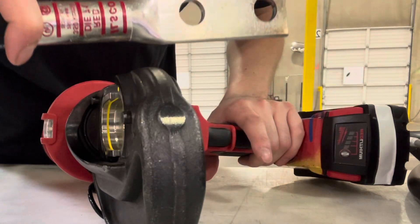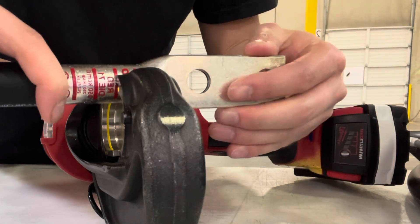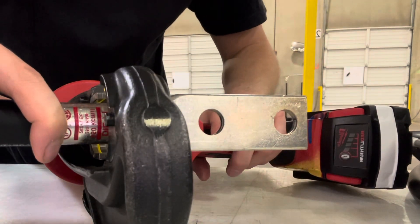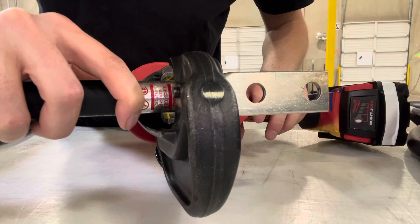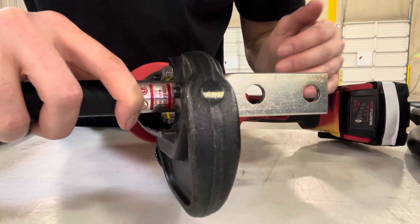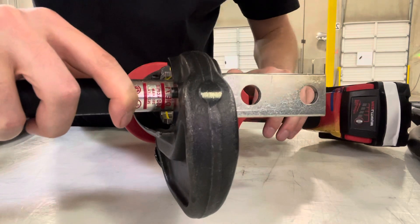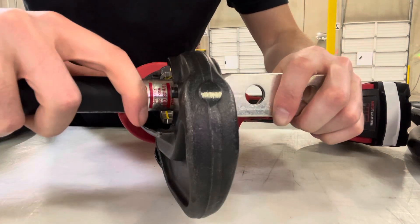Four times, and then basically just kind of line it up so it's perpendicular right here, and that's pretty much it — just click it until it stops. So you're going to put it in here, line it up between the red marks, you can kind of adjust it, basically tighten it down, get it firm, and then check it. If it's not where you like it, you can release this button right here — there's a go button and a release button. So line it up, and then keep pressure on it, holding it together so it doesn't fall apart.